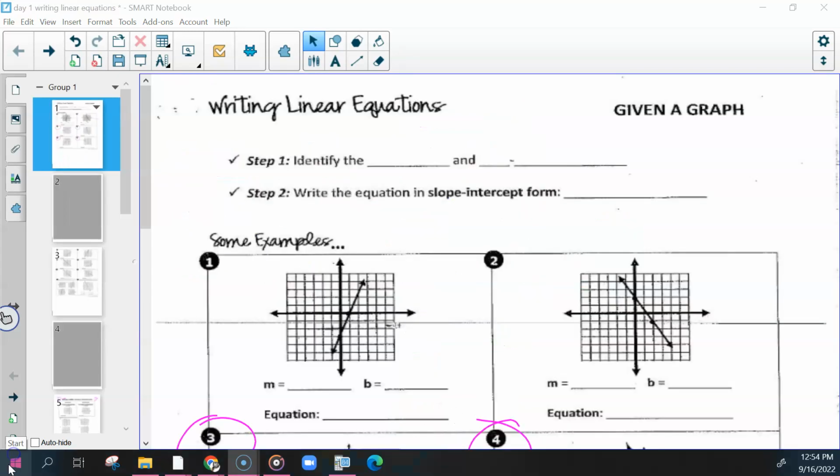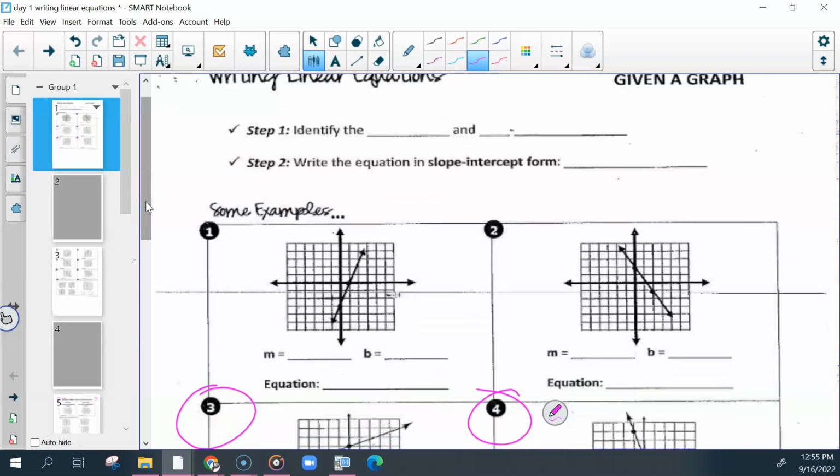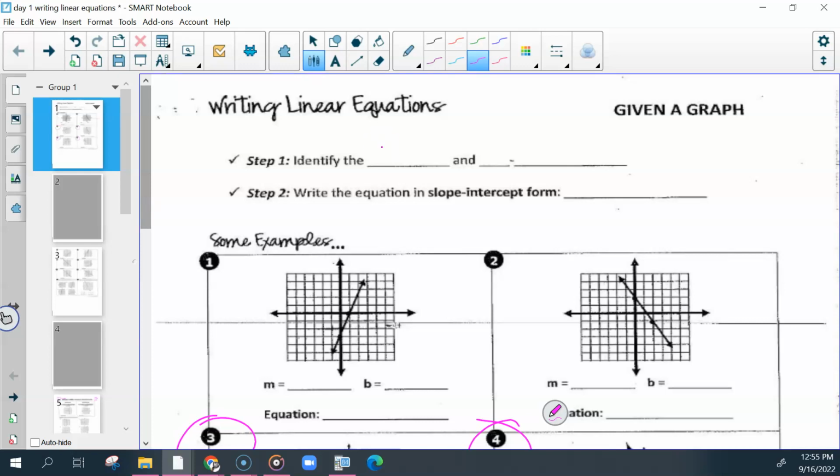So I'm going to pass. There are different things that we need to know about writing equations. There's a bunch of different ways to write equations and from different things. From graphs, from slope and y-intercept, converting it back to slope or slope-intercept form, when you have slope at a point, when you have 2 points, so a bunch of different things. We're not going to get through all of those today. But this, I think, is one of the easier ones of all of those things.